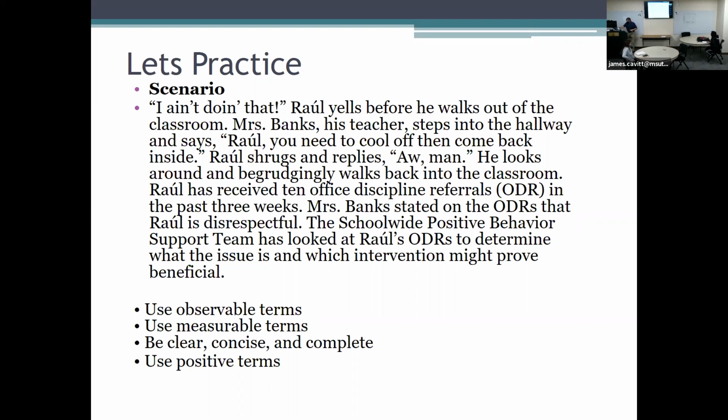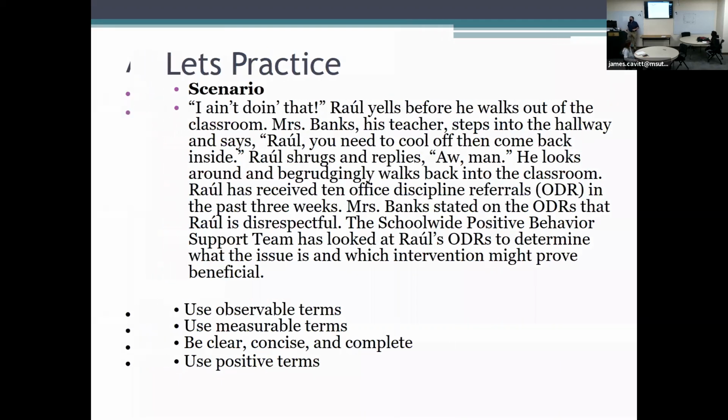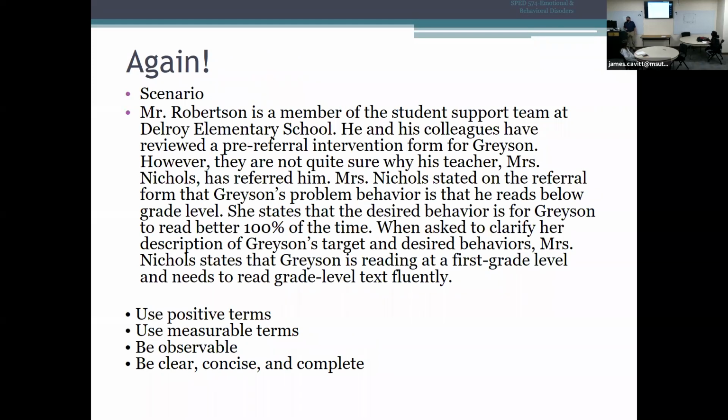Okay, so let's practice another one. Mr. Robertson is a member of the student support team at Delroy Elementary School. He and his colleagues have reviewed a pre-referral intervention form for Grayson. However, they are not quite sure why his teacher, Mrs. Nichols, has referred him. Mrs. Nichols stated on the referral form that Grayson's problem behavior is that he reads below grade level.